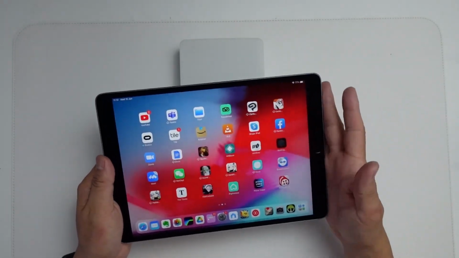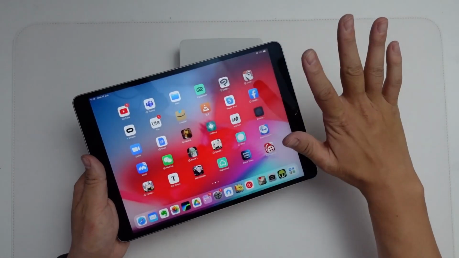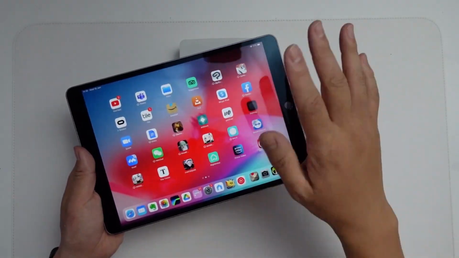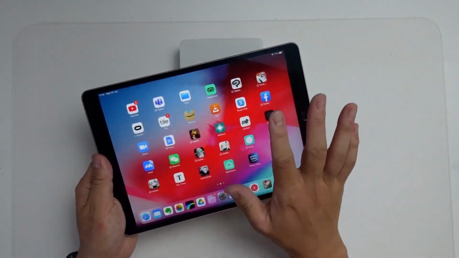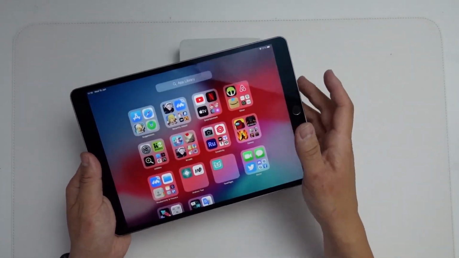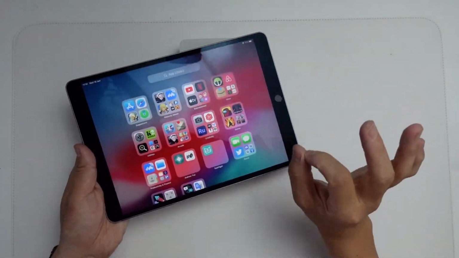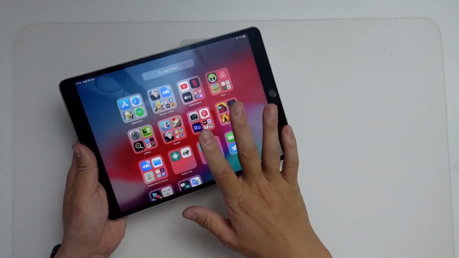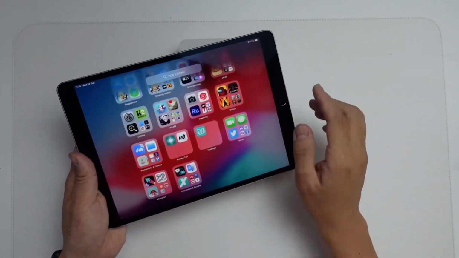Today I have my iPad here, which I want to erase all my data from and be able to sell it or pass it on to someone new. So I want to make sure everything's removed so that when the next person picks up this iPad, it's going to be as if it's brand new and none of my data and none of my accounts are going to be accessible by anyone else. And today I'm going to show you how to do that.